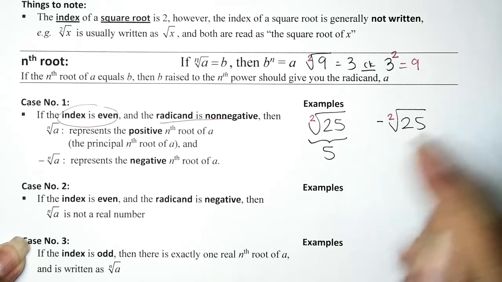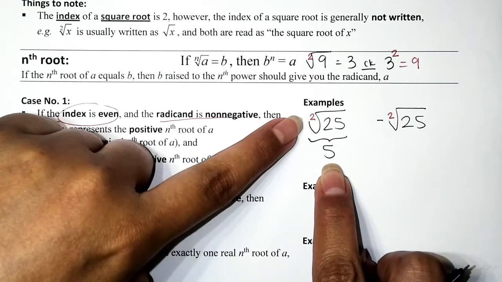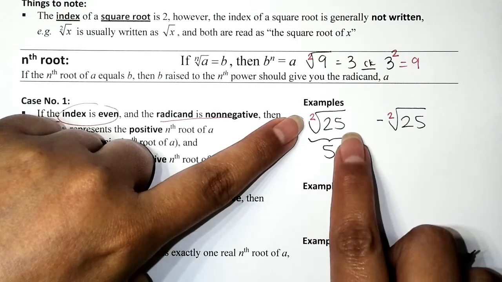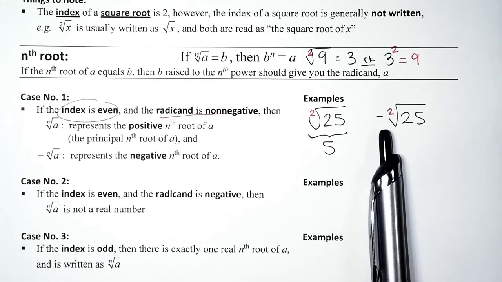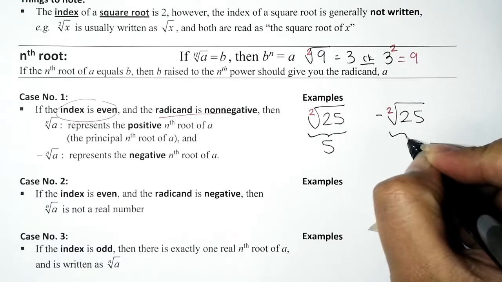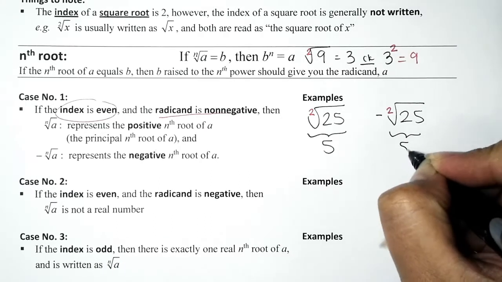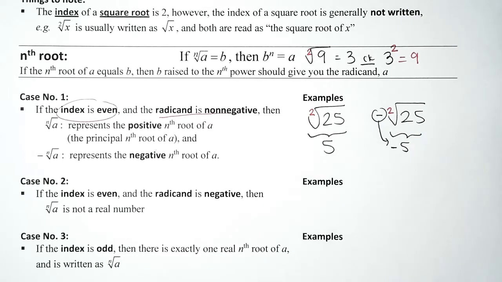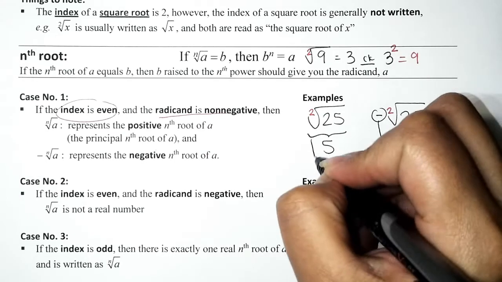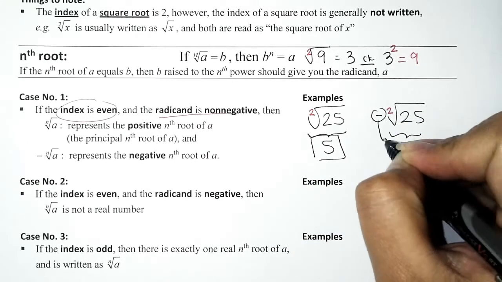If you wanted to check it, our answer raised to that index needs to give us back that radicand, and it does. Now, what if I have a negative sign in front of the radical? It's no big deal. Pretty much I want to know what's the opposite. So we're just going to take the square root of 25, which is 5, and then bring down the negative. Now let me talk about the words. Let me box my answer, to force a habit.